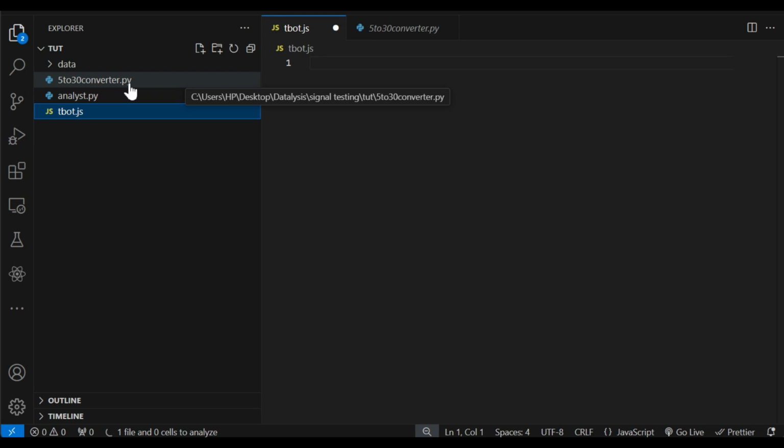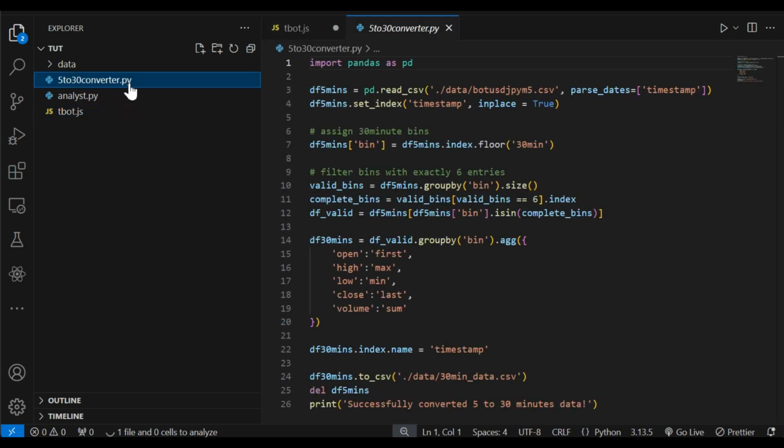In your case, if you are choosing to trade on the 1 hour candles, you might want to convert it to 1 hour, or you might just want to collect 1 hour directly. Whatever is your choice is good. And if you're choosing to work with the same 30 minutes, like I am working with in this example, you'd have to have the script also in the same directory where your JavaScript is located and your data folder is located.